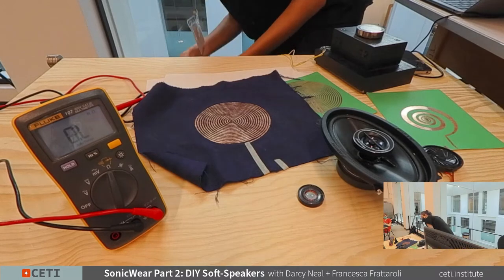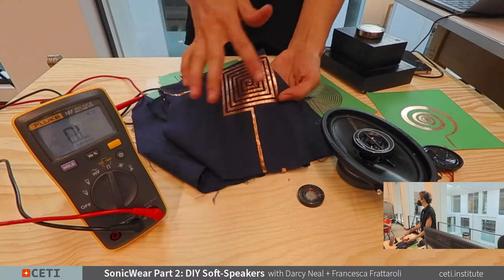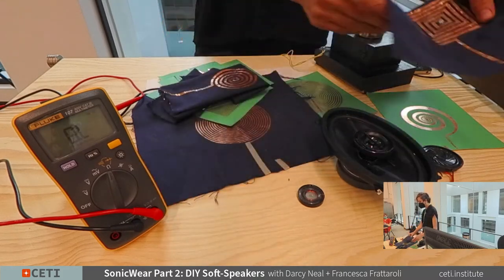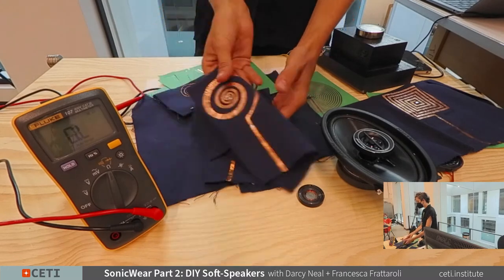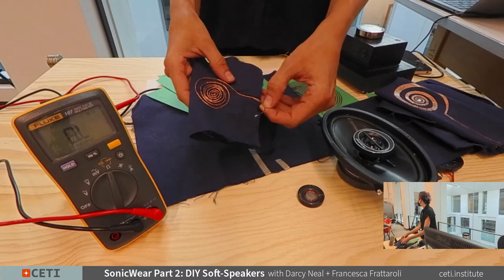I have a couple of different designs that I had done. This one is also too low of a resistance. There's just not enough material in between the two connection points. So even though I like it, it wouldn't work. Same thing for that, too low. Same design, that one's too low. This one was also too low as well, because the wire's just too thick.